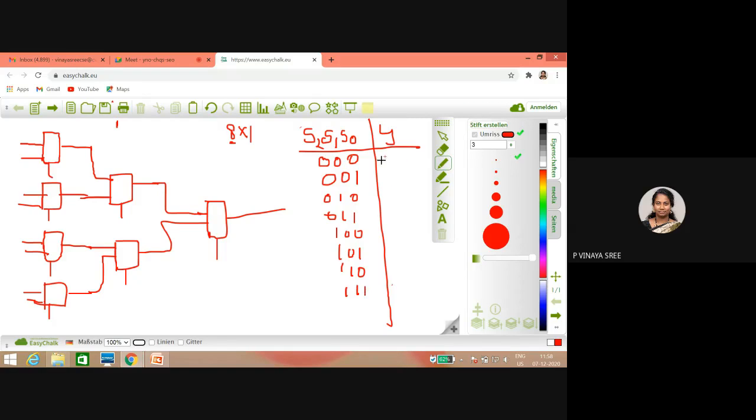Okay, so in the same way, see, I0 will be selected, I1, I2. Now here also let me write the inputs.